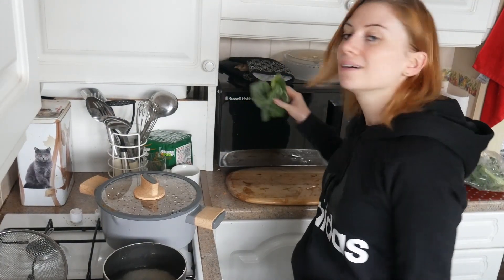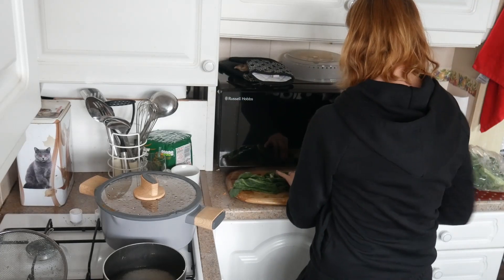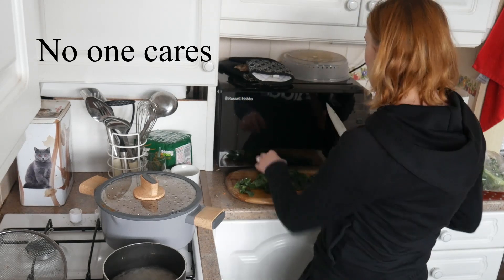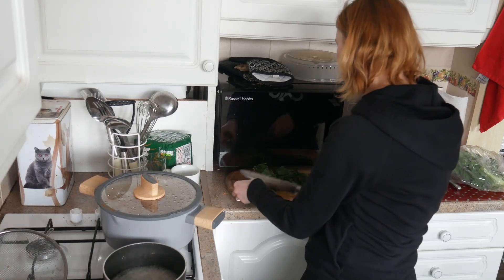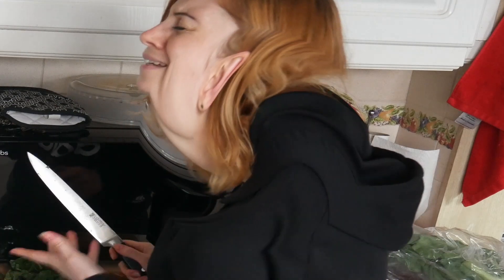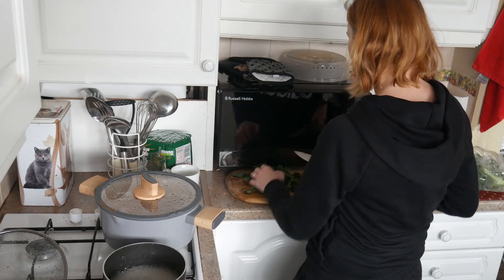Hello! I'm back at a later time, and we're cutting up some cabbage. We're going to cut it up small so it's like spinach - I have just washed it. I'm eating on my own tonight - so what's happening is he's been working away, so he's eating out. I've made enough for four, so we can have it tomorrow. I need a little love - why do I listen to sad music?